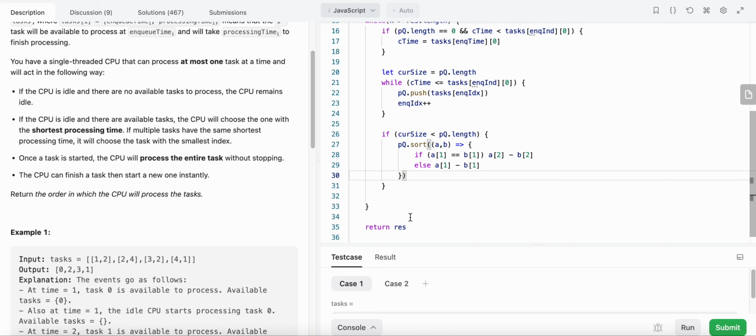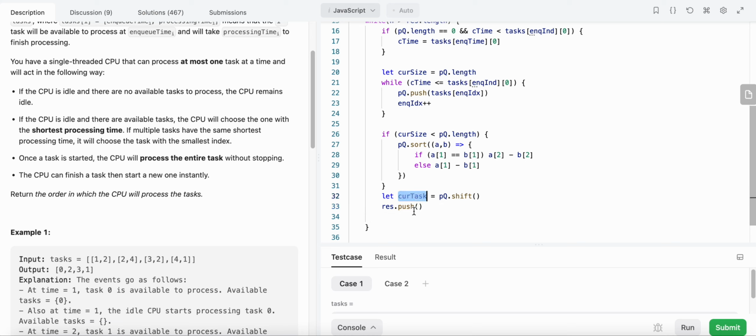Once it's sorted, we need to process the task, right? So the current task is the first element from our priority queue. Then we update our resulting array because we are processing the task.